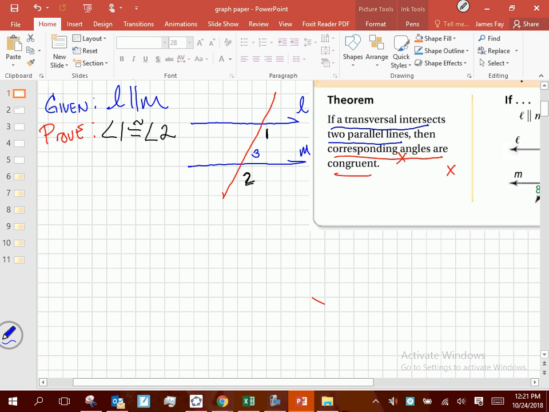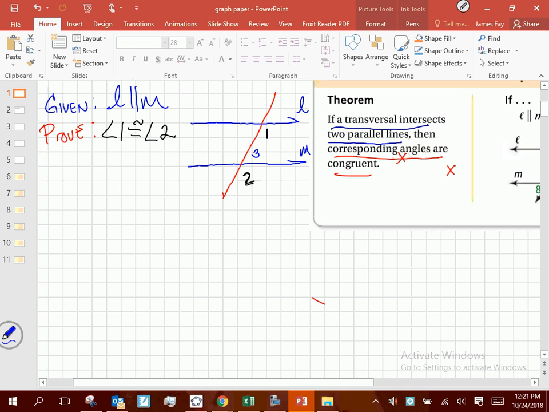Taylor? By definition, linear pairs are two adjacent angles whose non-common sides form a straight angle. Supplementary definition is that there's just two angles that have 180, and they don't have to be adjacent. So those are the things that we're going to develop on our own to give them the proof and the picture to work through the proof of this theorem.